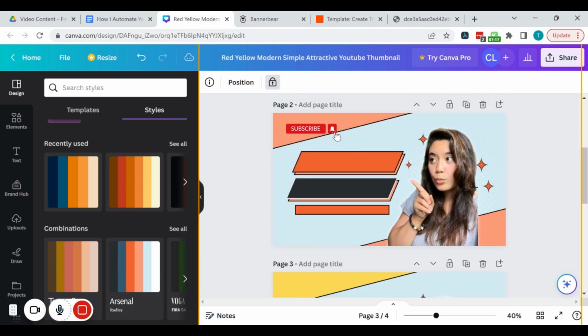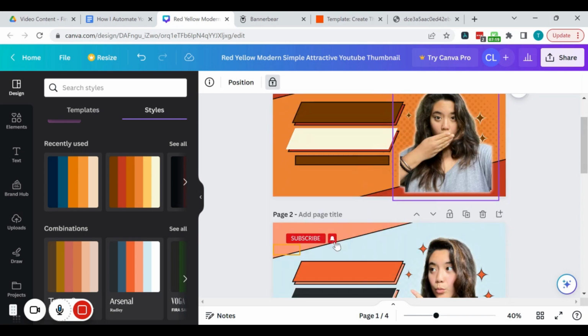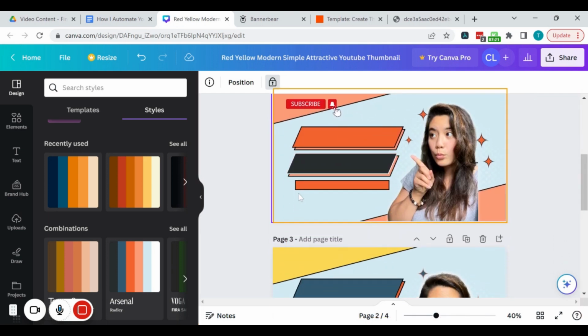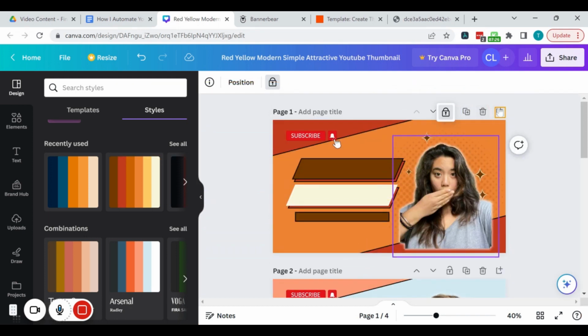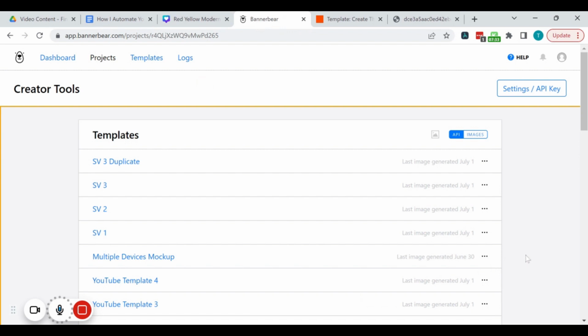And that's basically what we did. We took one template and then we just changed the images, put a glow and put different colors, remove the text, and then you want to go ahead and download each individual image so we can prepare for the next step, which is Banner Bear. So like I said, I really love Banner Bear.